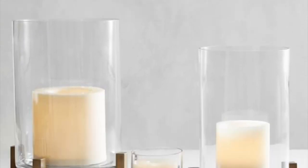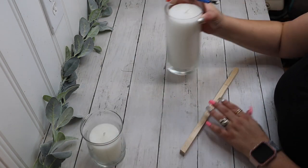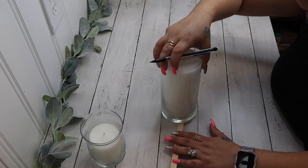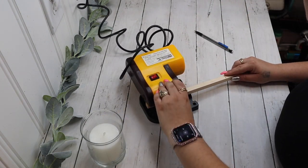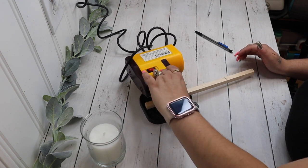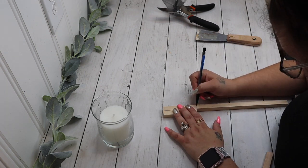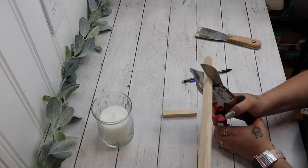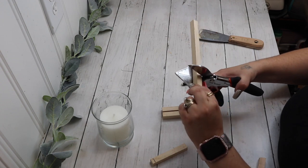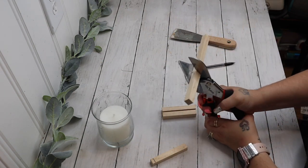Moving on to dupe number two — the small was $59 and the large was $79. This was super easy. To start off, I take two candle holders from Dollar Tree and lay out my half-inch square dowel rod — linked in my Amazon store — and mark where the square dowel meets the edges of the candle holder. Once marked, I take my little mini miter saw, cut that down, then mark and cut down the exact same size piece.